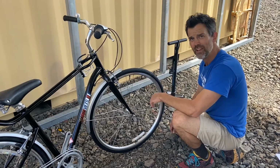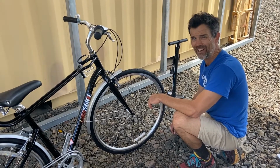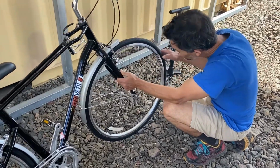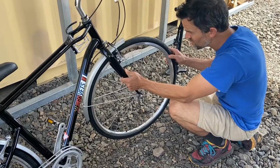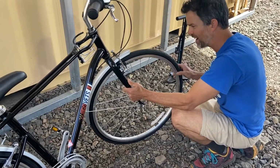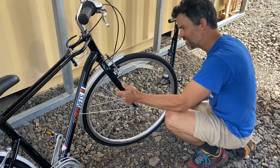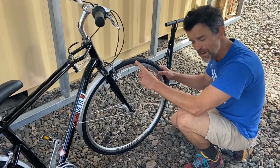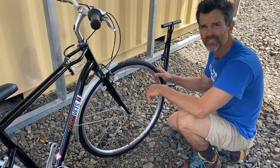So the A of ABC Quick Check stands for air. Okay, so you might wanna take a knee for this one. I'm looking for any obvious damage in the sidewall or in the tread of the tire. Give it a spin, look for anything cattywampus sticking out, and then you're gonna want to inflate to the specs written on the side of the tire.